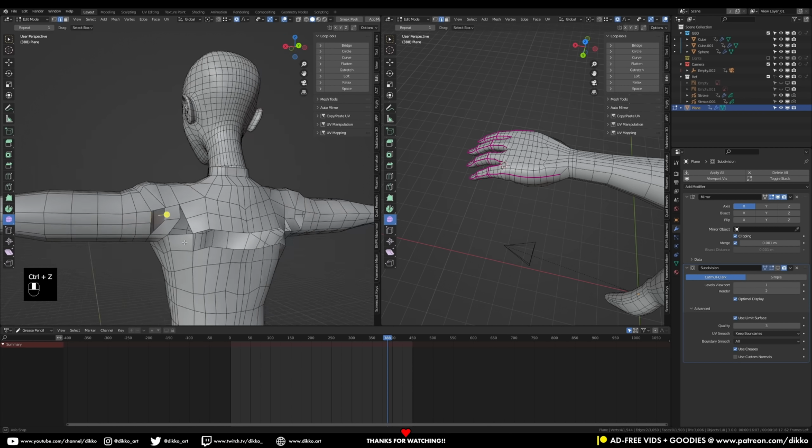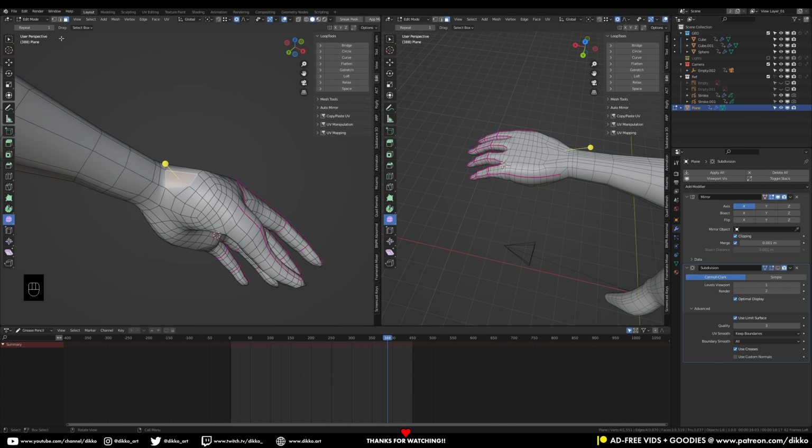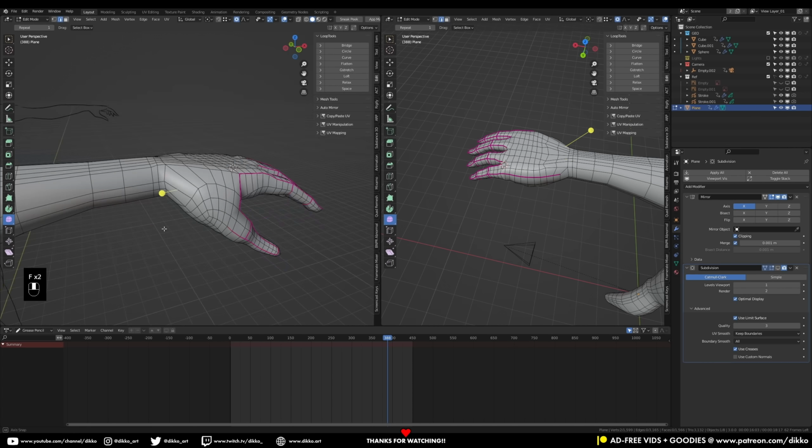So here's a little bit of me, you can see the cogs in my brain ticking to see how I can solve an edge loop problem. And sometimes it's just a matter of moving the camera around and thinking, this will work, and then it works. So yeah, sometimes it just requires a bit of patience.